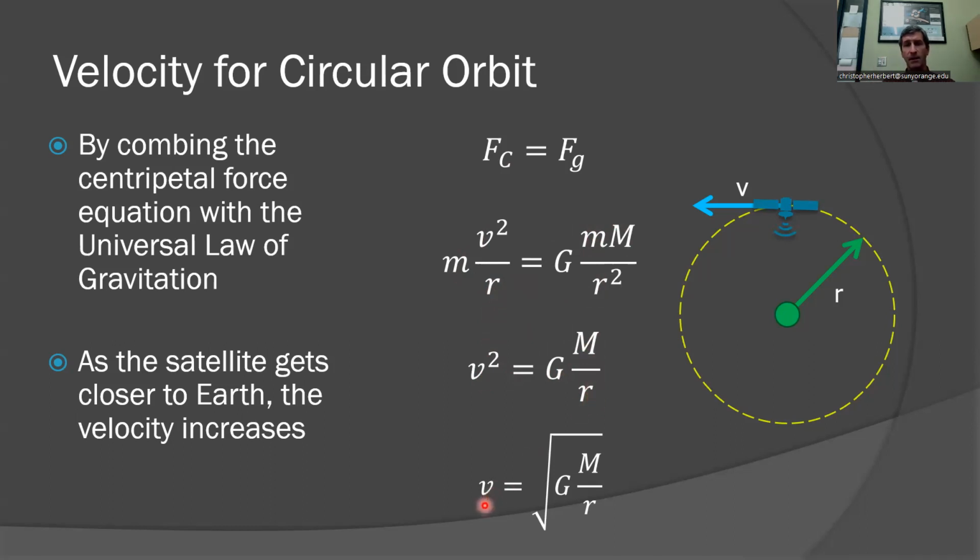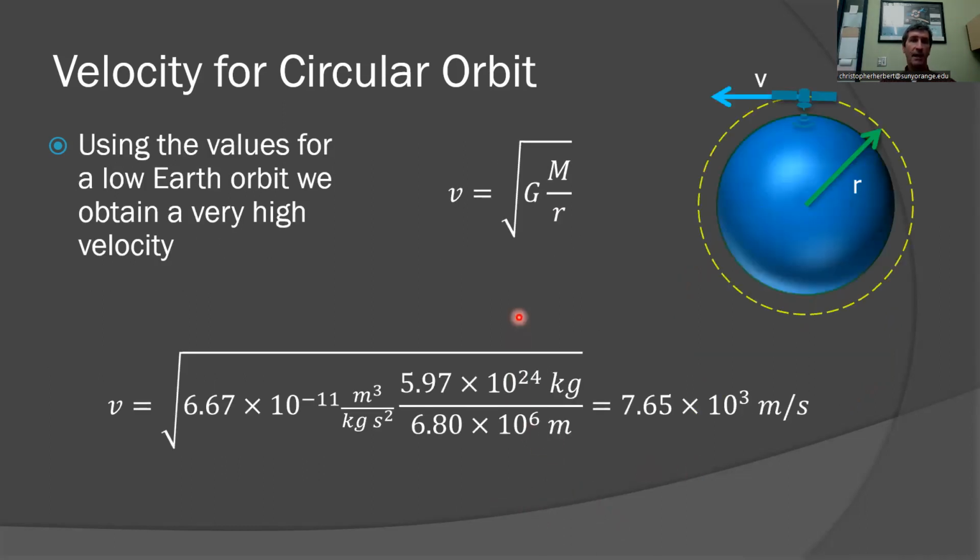And we get that our velocity is equal to the square root of GM over r. So what we see here is that as the radius of the orbit becomes larger and larger, the velocity of that orbiting satellite is going to become less and less, which is interesting because if we look at the overall energy of a satellite, it actually gains more energy as the radius gets larger and larger because you're getting out of this potential well, but it loses kinetic energy as it gains potential energy, and that's why the velocity goes down as a function of the radius.